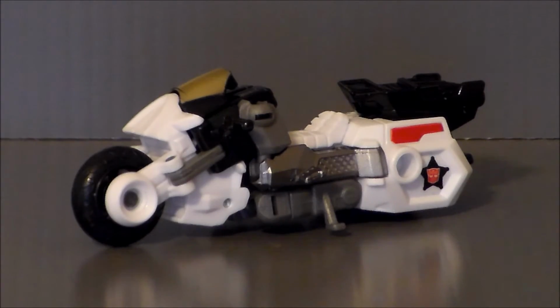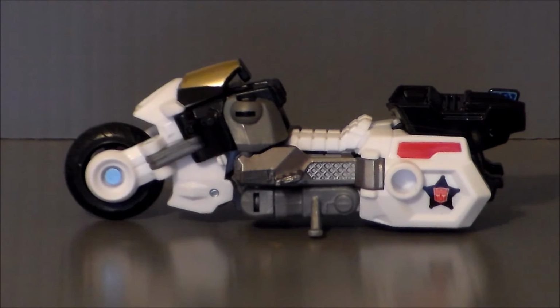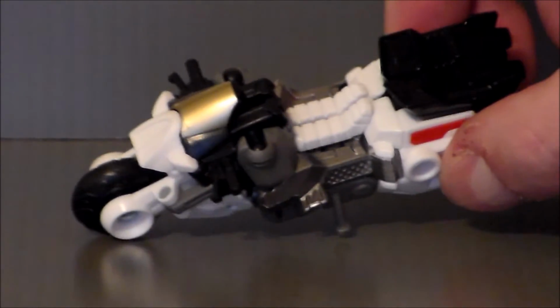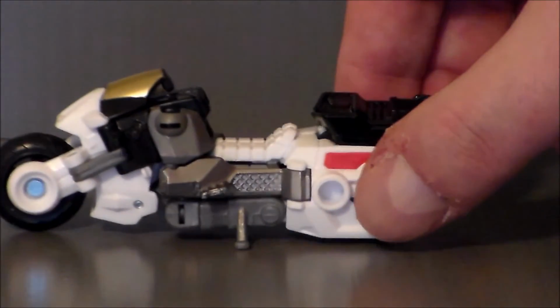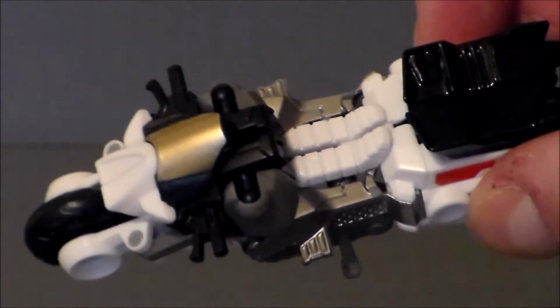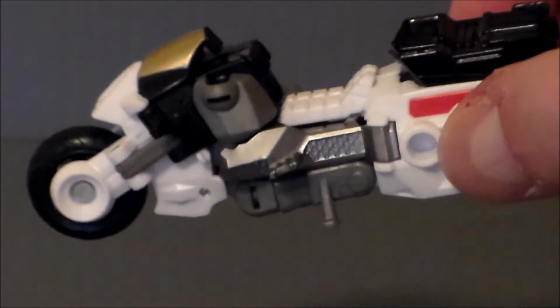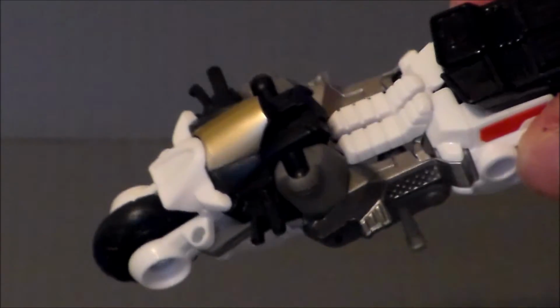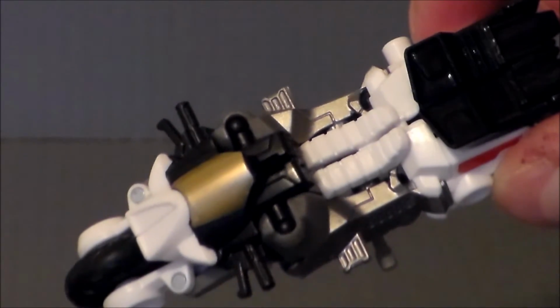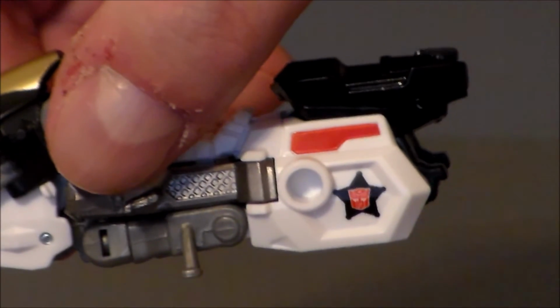And here we have Groove in his motorcycle mode, and it's not a bad motorcycle mode. It looks pretty decent. There are a few minor gripes that I have. One, it doesn't like to snap together all that well. I mean, it fits together, but it doesn't securely snap together. It does cleverly hide the hands, and I do appreciate that. I like the detail, the little diamond plating there. We've got the kickstand, the transmission, handlebars, the saddle, and a little black box back there like on a police vehicle. I love that little tiny Autobot logo in the police badge. We've got the red reflector there, looks nice.